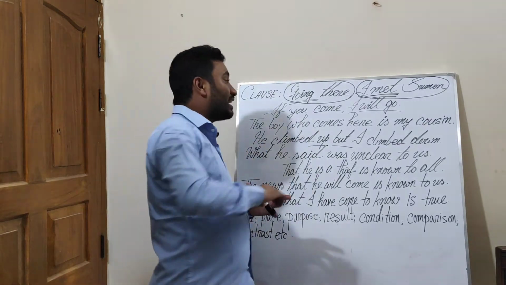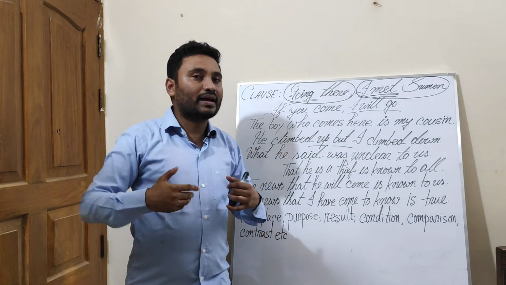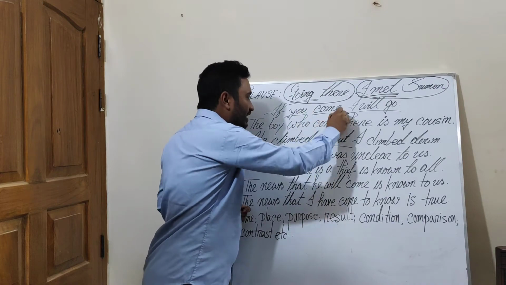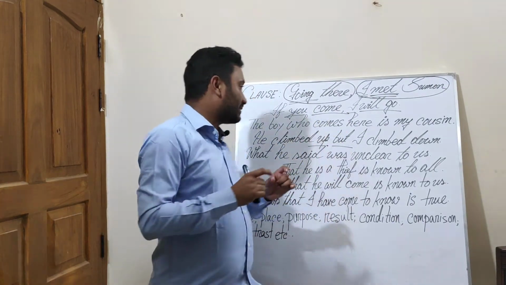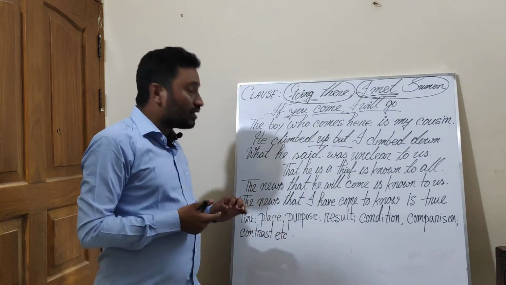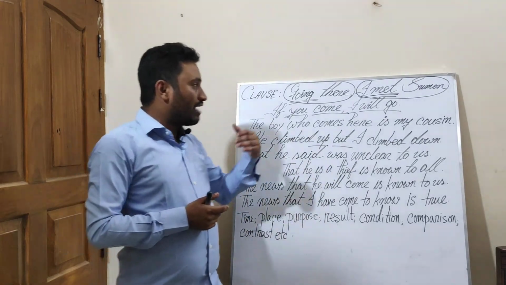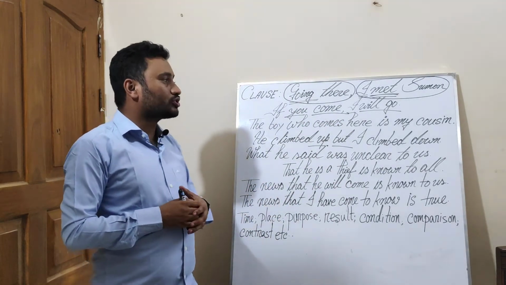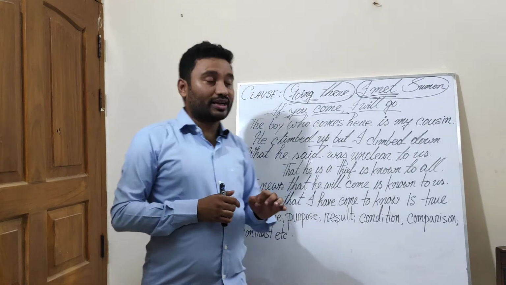But if I remove the second part, if I just say if you come, it doesn't make any sense. If you come, though there is a subject, there is a finite verb, it cannot make a full sentence. It cannot express the full meaning. Then it is called a subordinate clause or dependent clause. So we know about principal clause or independent clause, and we know about subordinate clause, which is also called a dependent clause. What is a coordinate clause?